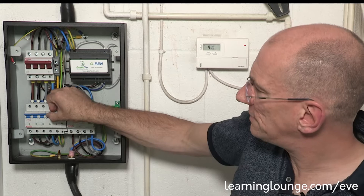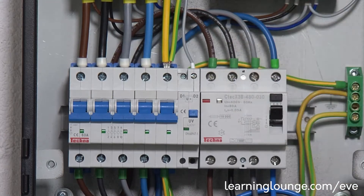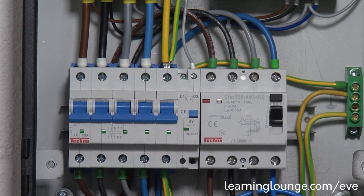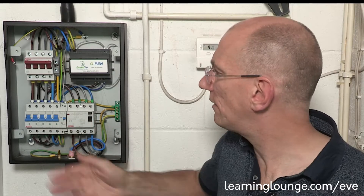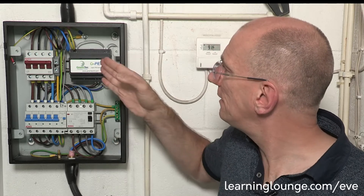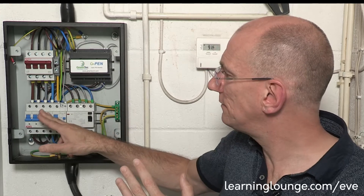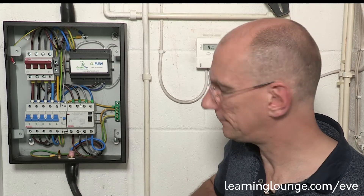It is a one-shot device, so if this operates you will need to manually reset it — it won't actually reset automatically if it already detects a voltage on the neutral. So it's one of the devices we are aware of that complies with regulation 722, because in the event of the neutral being at 70 volts, this device will not make, so obviously you need to investigate that.